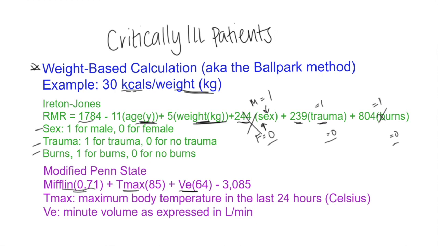And remember, because we're including Mifflin as a part of this equation, we're already taking into account the weight, the height, and the age of the patient, all within this Mifflin category here, before we're adding on these additional variables of body temperature and minute volume. So now that we've looked through the differences between all of these equations and what kind of variables might be included, let's jump to some quick case studies so we can walk through and see what our best option is for each of these patients for calculating their energy needs.